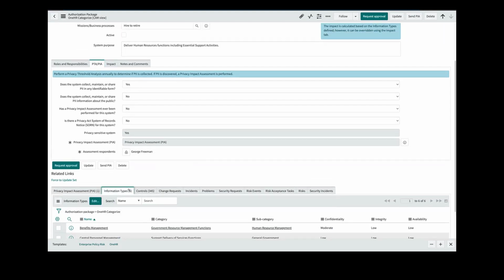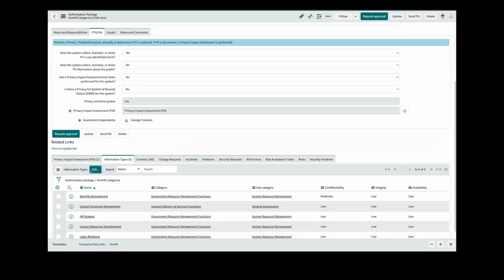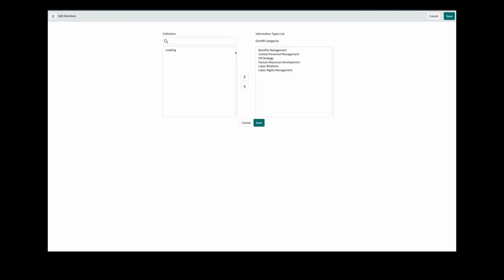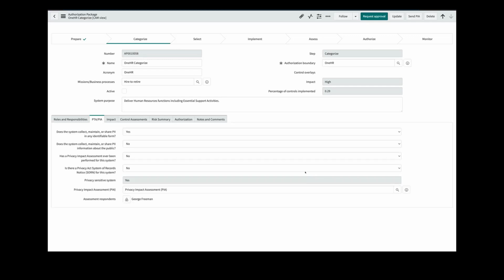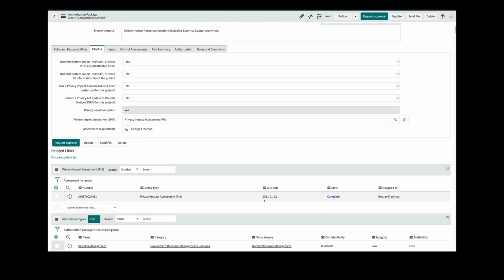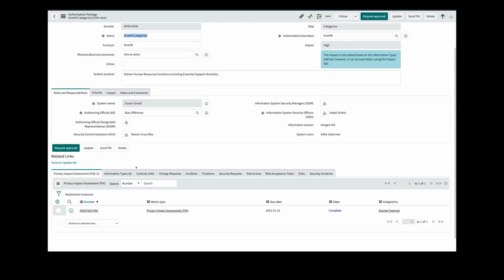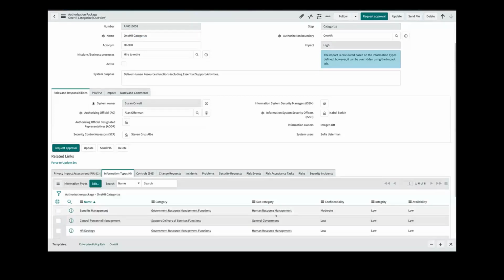Within categorization, we've defined our information types. Out of the box, we're giving you approximately 100 different information types, but you can create your own as necessary. These information types each carry their own impact rating. We can tailor that impact per information type, so we can tailor at a very, very precise level here.